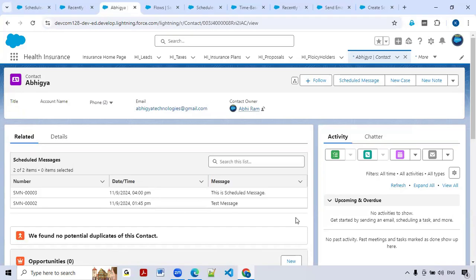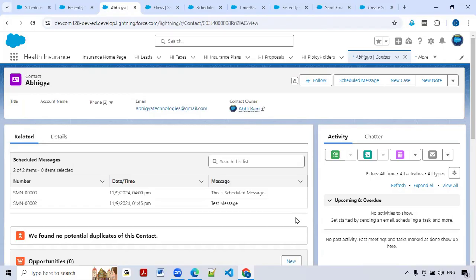Actually, we don't have any direct relationship between contact and schedule messages. We don't have any master-detail or lookup relationship. But based on that record ID, we populate the contact related messages records. So this is the overall business scenario. We divided this business scenario into three use cases.